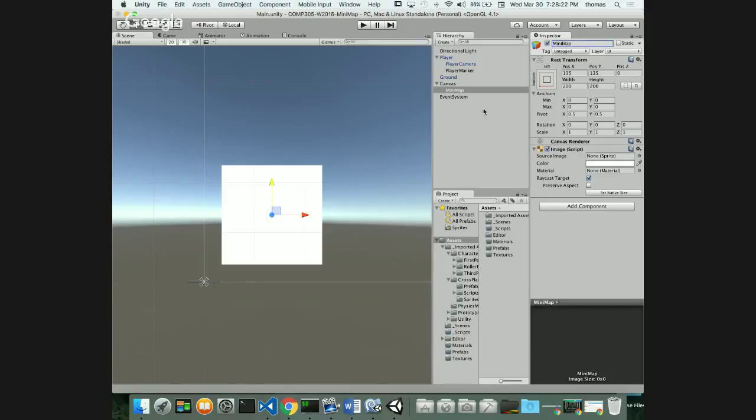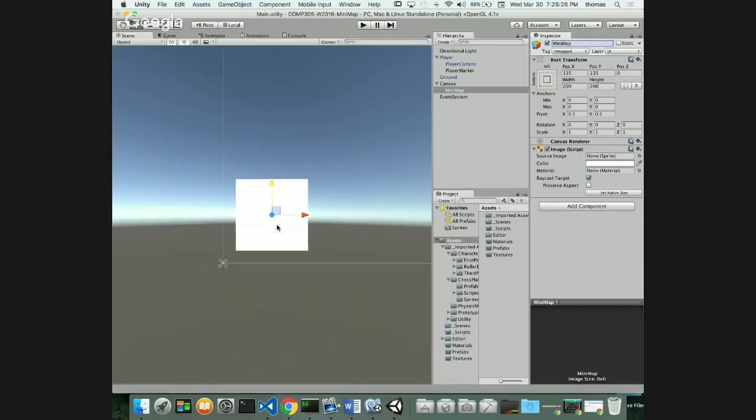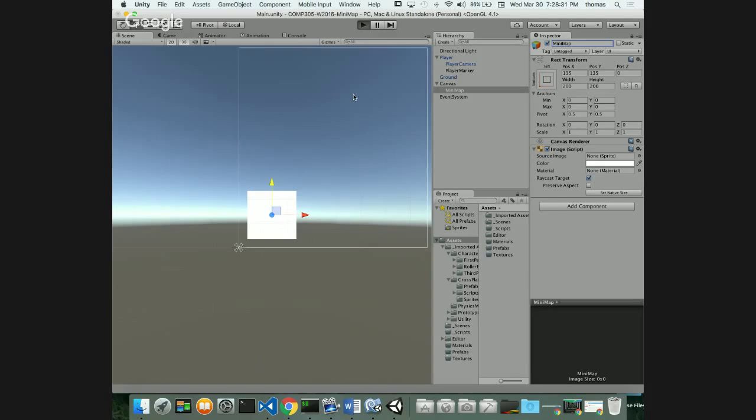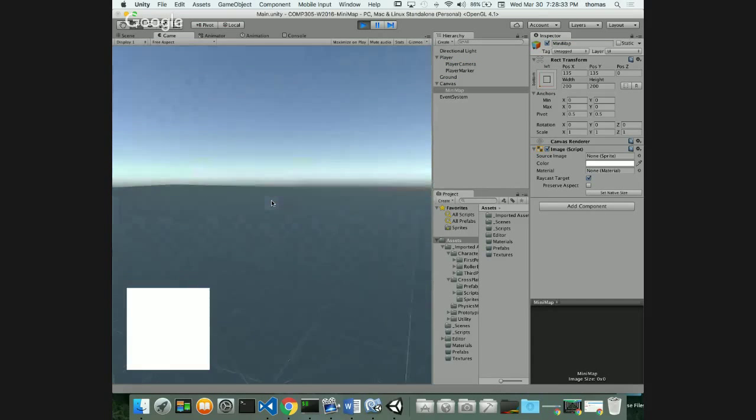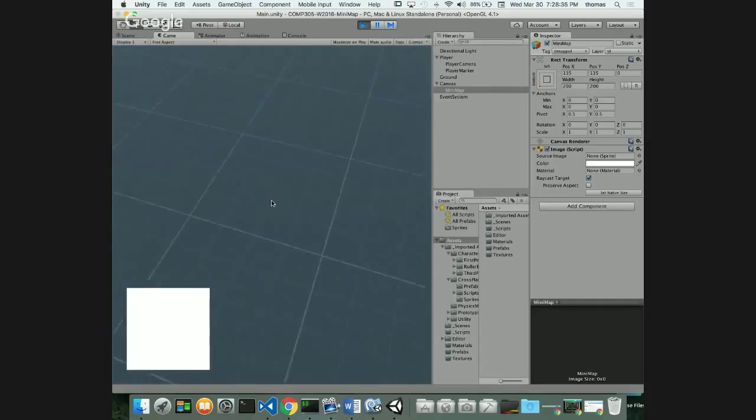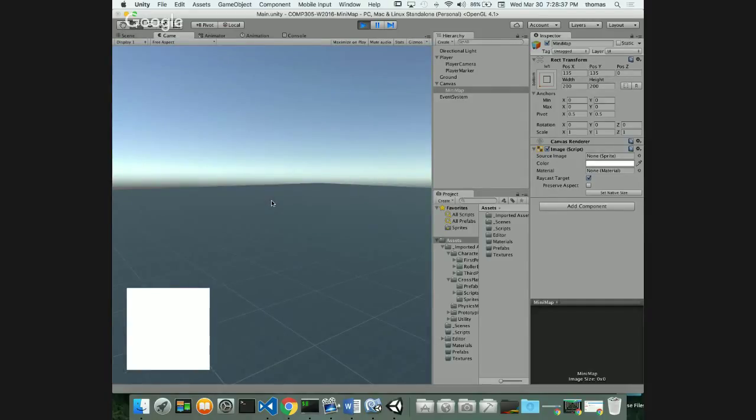This is where it's going to be. This is what this minimap is, right? It's not going to move with the player. It's tied to the canvas. So it's going to hover in front of the player when I play the game. Let me show you what I'm talking about. So I play the game now. Right? It's just going to sit there in front of the player. It's not going to move. Right now it's white. It's not the minimap that I wanted, right? But the idea is the same.